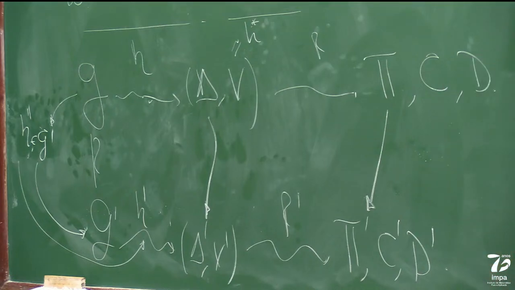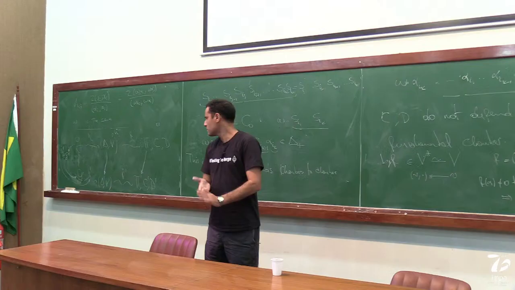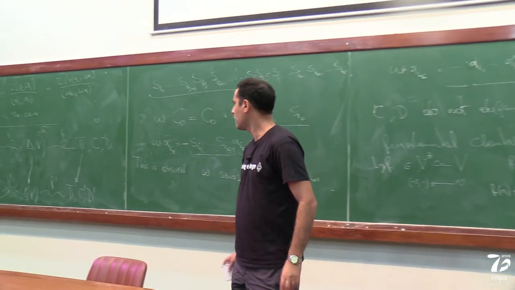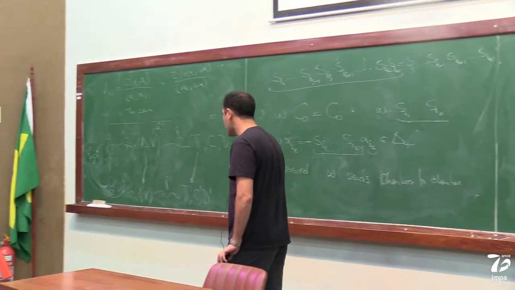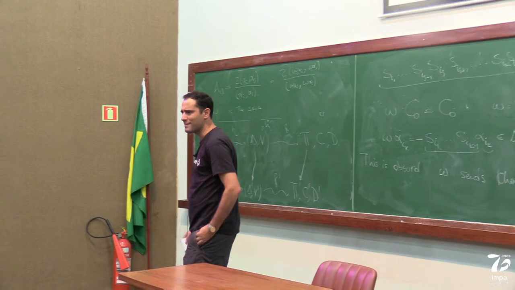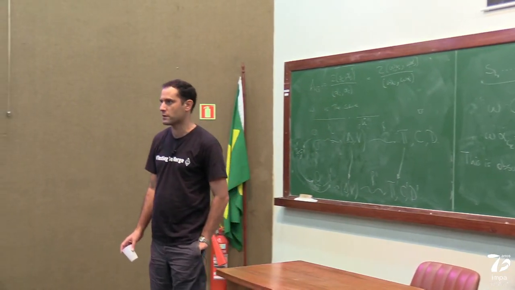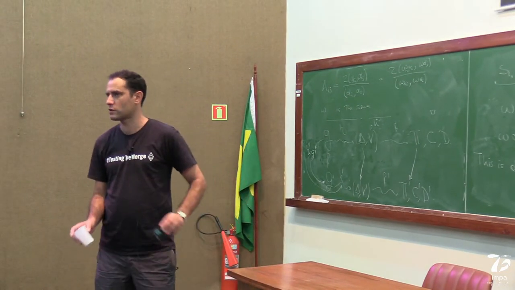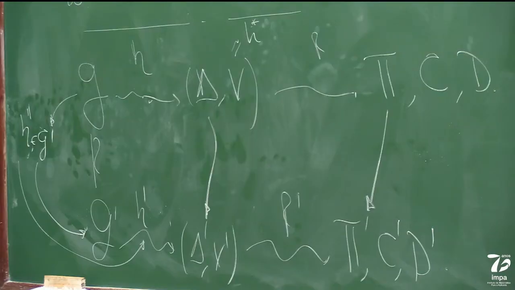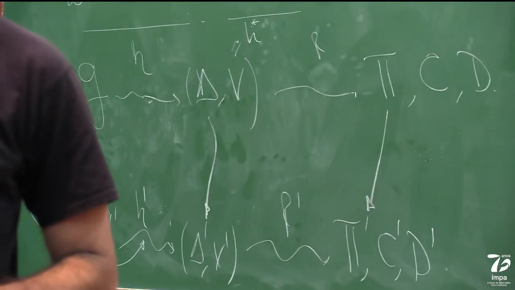I have no clue what I need to prove next time. I've been looking at the lecture notes. Typically, I would be talking about the universal enveloping algebra. I think Jethro is talking about free algebras. So I think I'll just use Jethro's lecture notes. And next time, I'll be speaking about free Lie algebras.